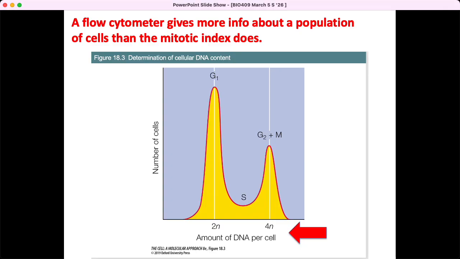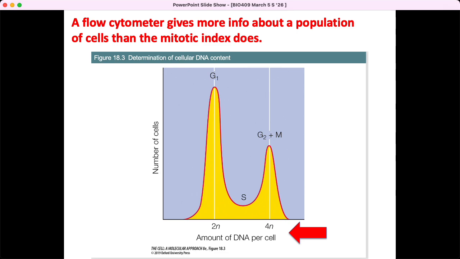And then here, when cells are in G2 and in the first part of mitosis, as they divide, they actually have 4N, because in S phase, mom's genome got duplicated, dad's genome got duplicated. We go from a diploid cell up to a tetraploid cell, a 4N cell. And just to show you that, because that again is something in the book that we didn't really plan to show in class, but it actually helps strengthen our understanding of what's happening, right?